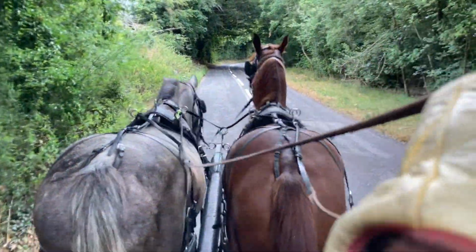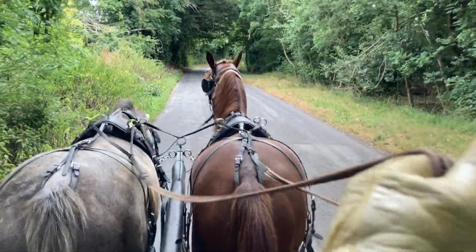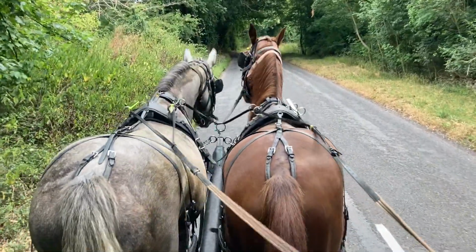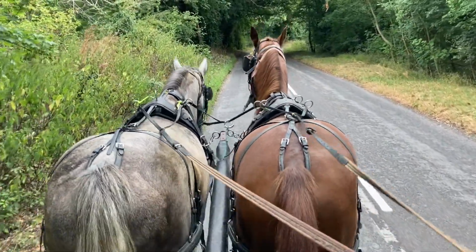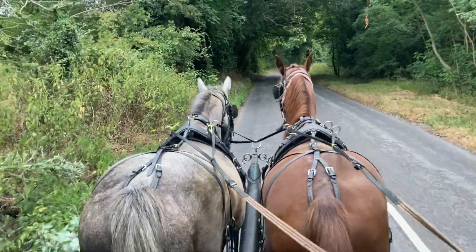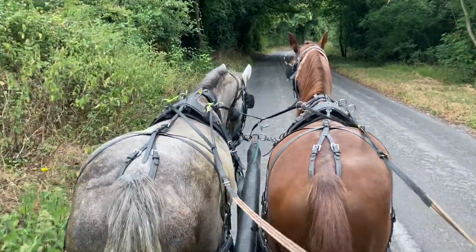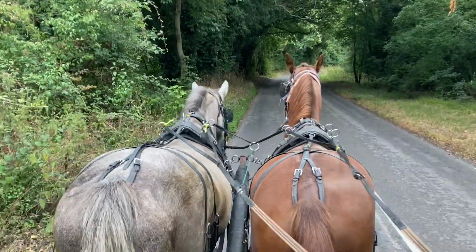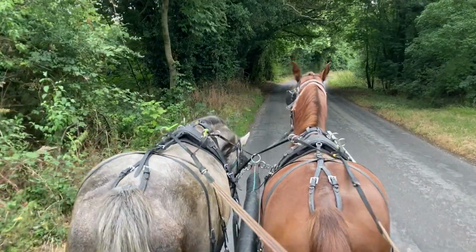On a slack rein, can you see what I'm saying? Still breaking a little tiny bit, but basically she's walking, but it's slack. I'm not holding her back, am I? I'm trying to teach her to do it with a gentle touch. Gentle as you can possibly be, and get her to do it.